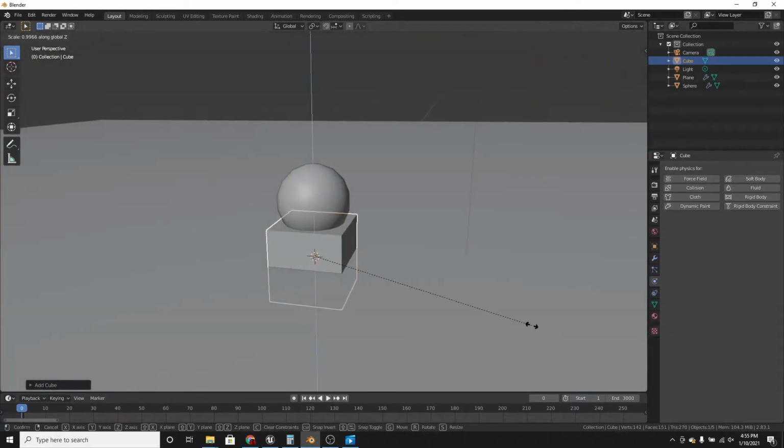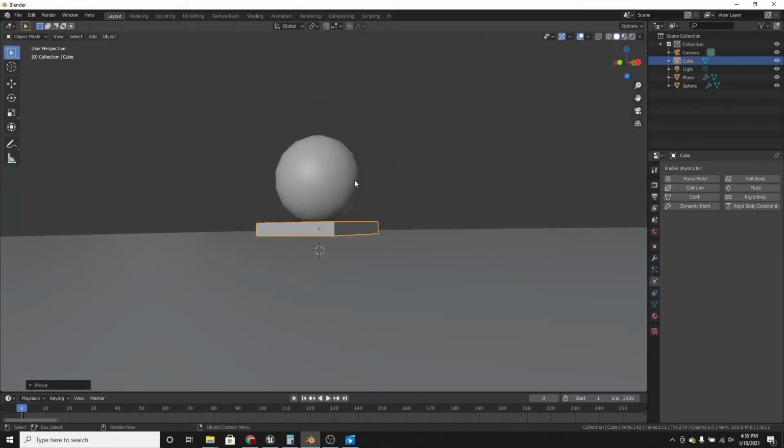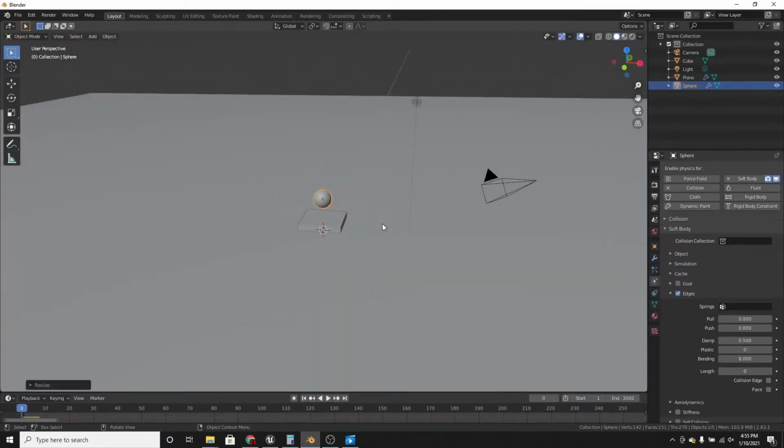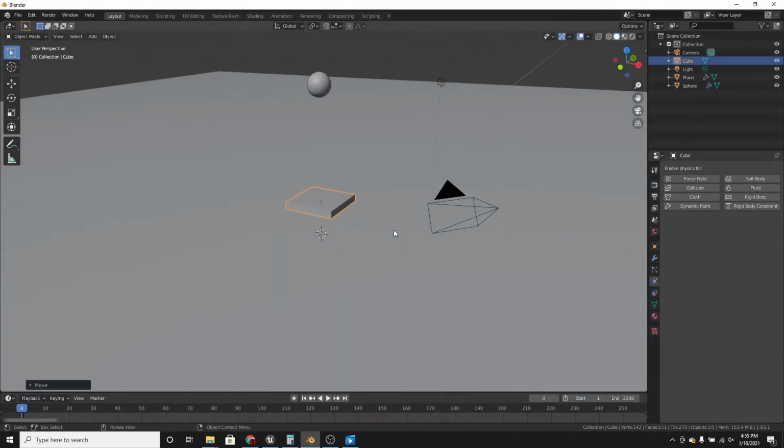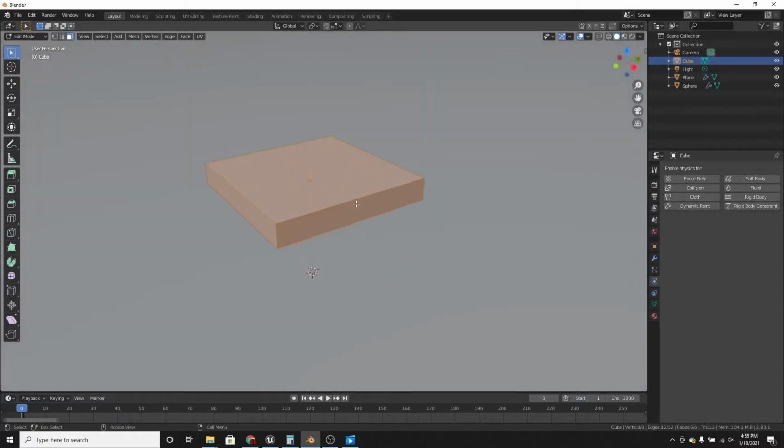So, add a cube, scale it on the z-axis, move it up a bit, and we can scale this ball and move it up out of our way, and tab into edit mode, add the sides.